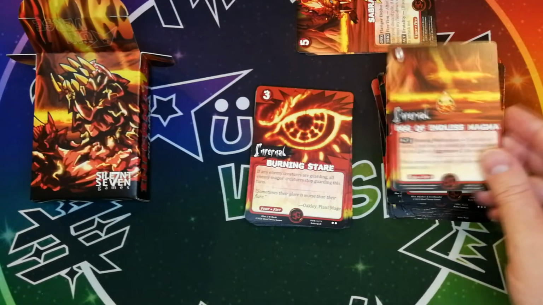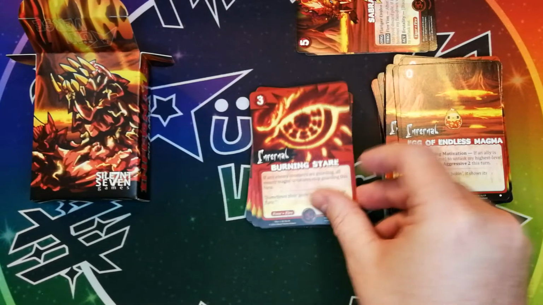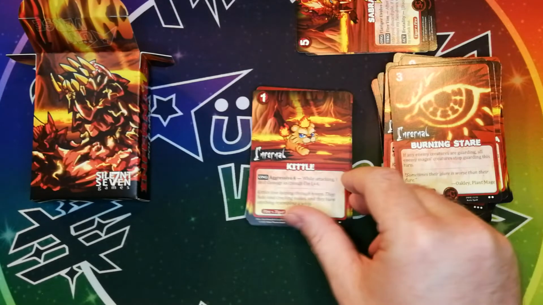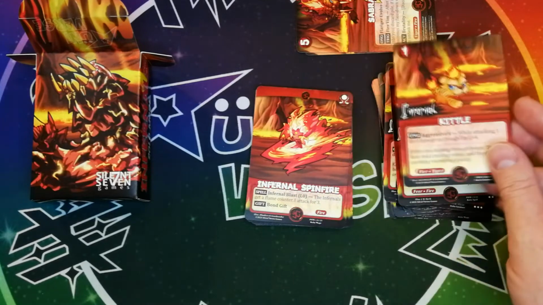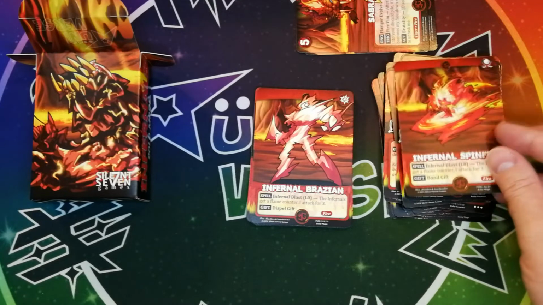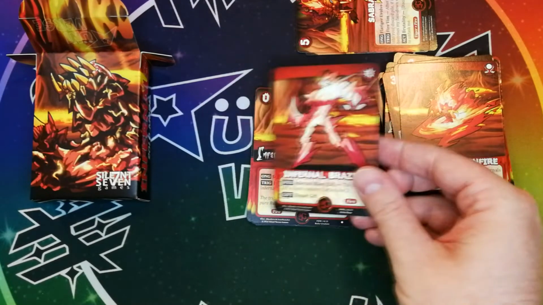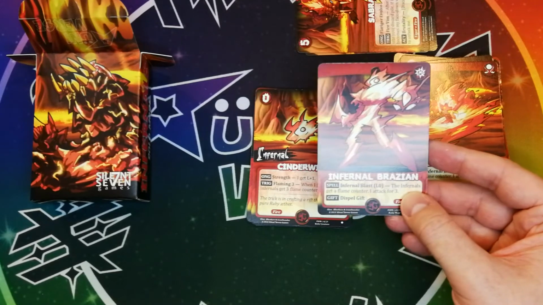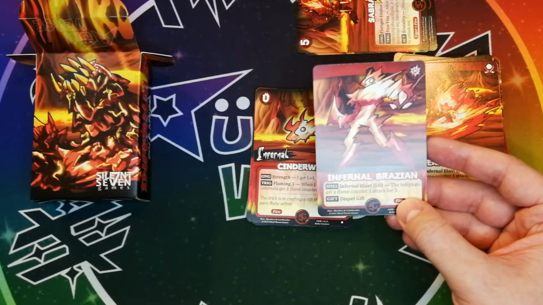So the Infernals use flame counters quite a bit. Flame counters are one of the mechanisms that Ruby uses out of the base set, and the Infernals are going to be using that a lot. They've got a lot of ways to gain flame counters and a lot of cards that are powered up when they have flame counters. I don't think we've seen this mage yet, the Brazian. So it's got the Infernal Blast spell ability, and then the Dispel gift.